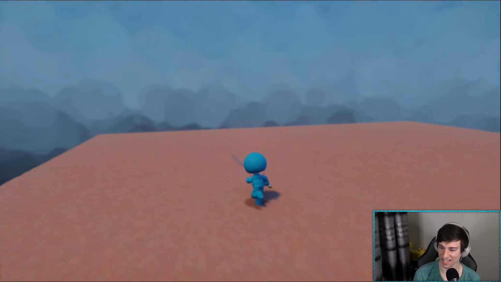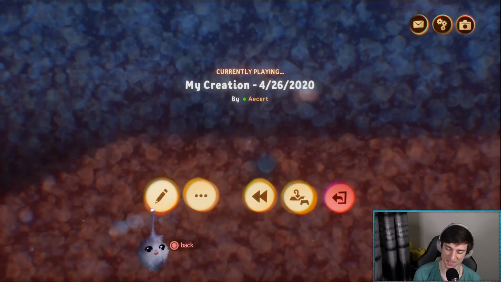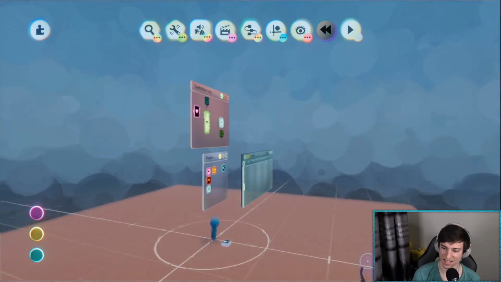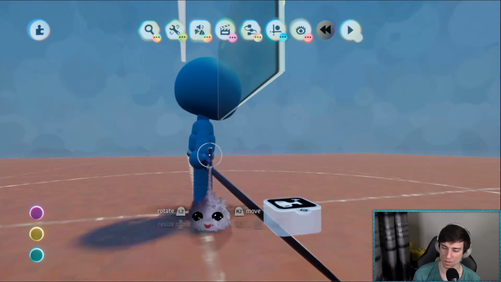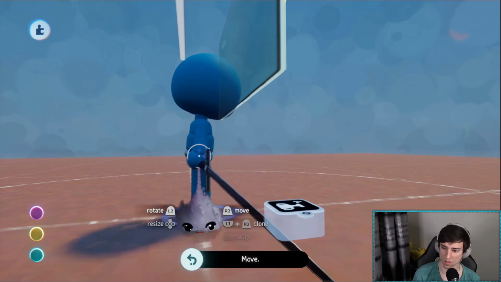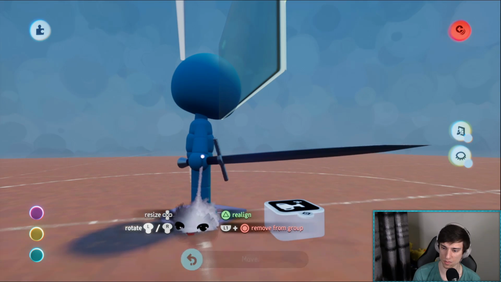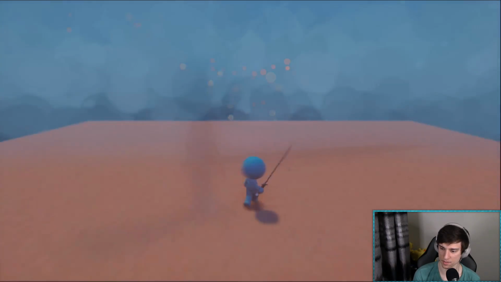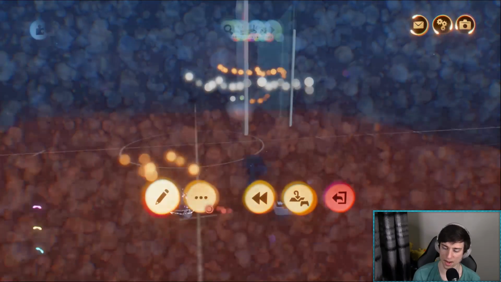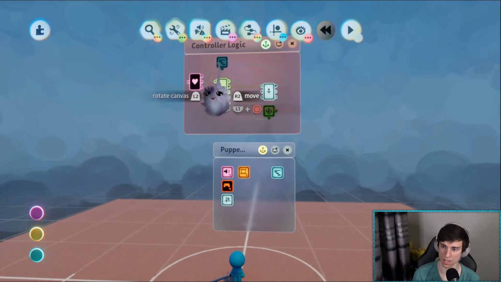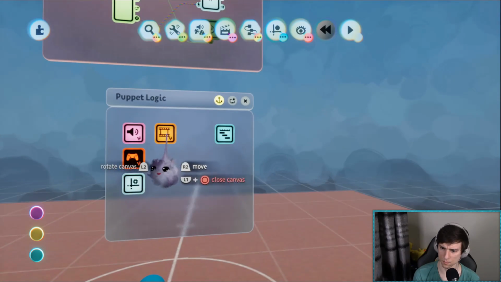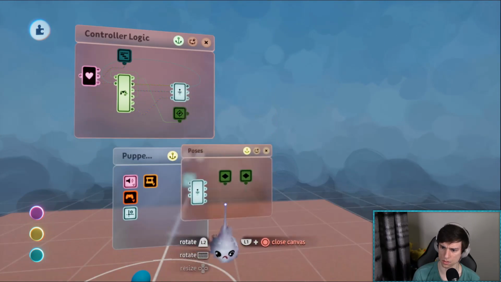Okay, honestly, I think this puppet is just tough. What if we change the hand position? I think honestly the issue is that the run animation is weird.